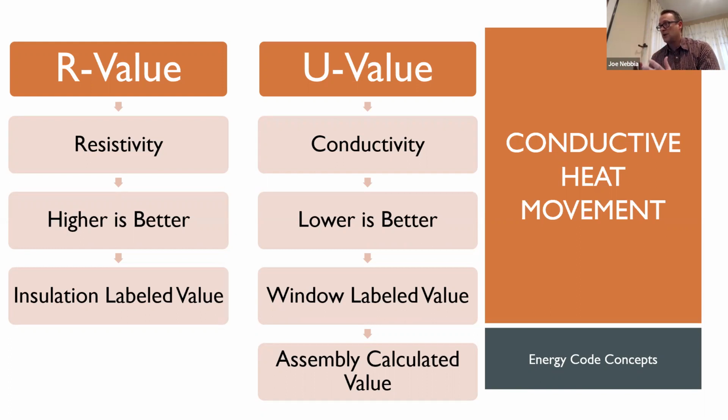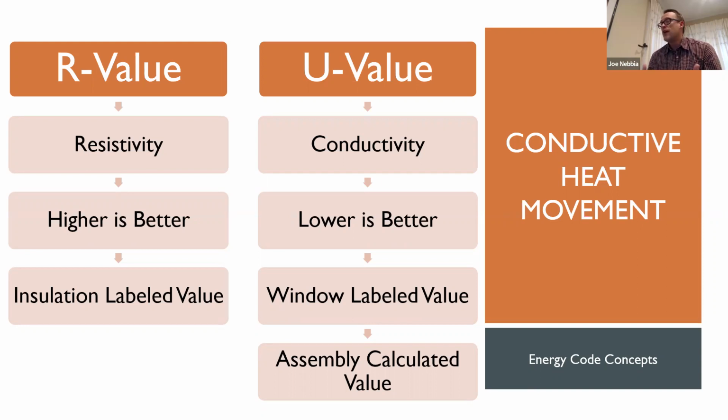There is an impact on that effective R-value from a building science point of view, but when the code says you need R something, it's an amount of insulation, and the code is going to tell you where you need that insulation as well. U-value is where we start to look at more of the effective ability of that insulation. So the code also talks about U-value in windows, and U-value is the inverse of R-value. It's conductivity. So lower is better. Lower means it's better at stopping heat flow, which means it's less conductive. So windows have a U-value requirement, and lower is better.